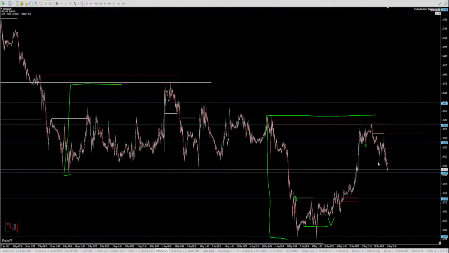The break of this one was kind of the second indication of opening the door for price to at least fill this space for now, and maybe go all the way down and fill all this on inside here. So always be aware of these zones, these lows that break previous lows, that open space. As I like to say, it opens the door into a new room, and then price needs to kind of fill this space again.